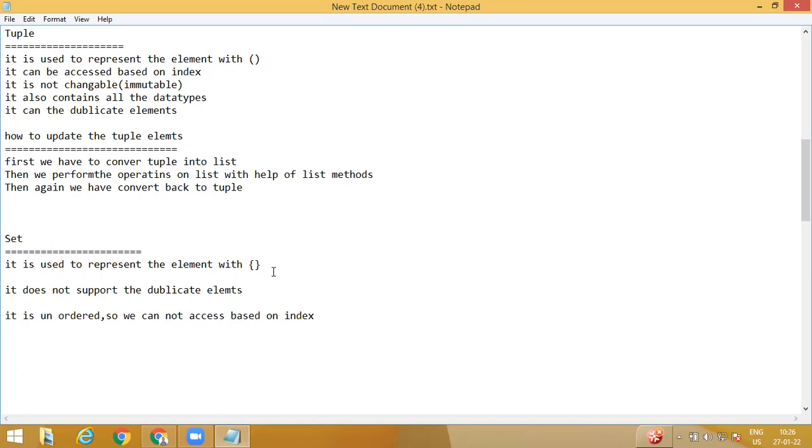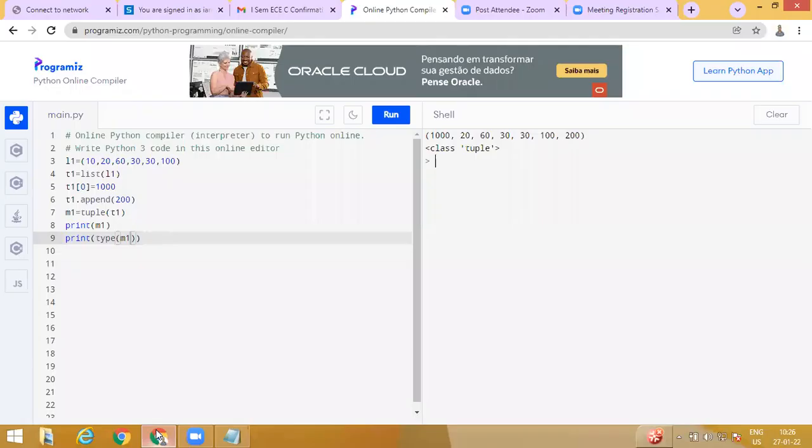We may not get any order, so we can't access the element based on index. Let us see the examples of set.